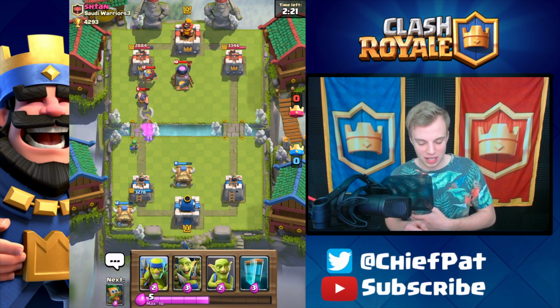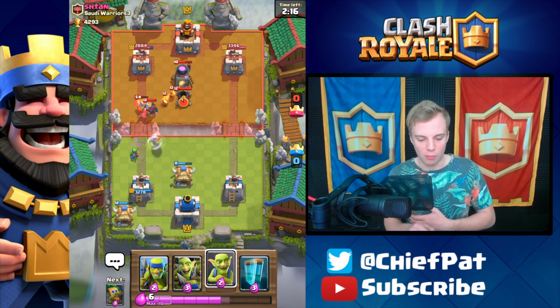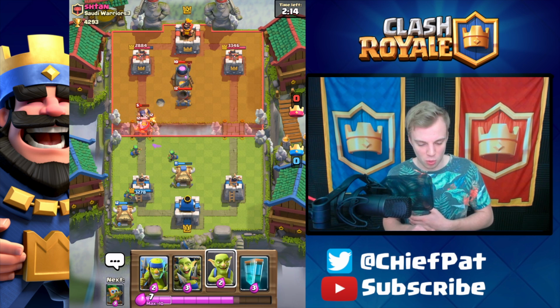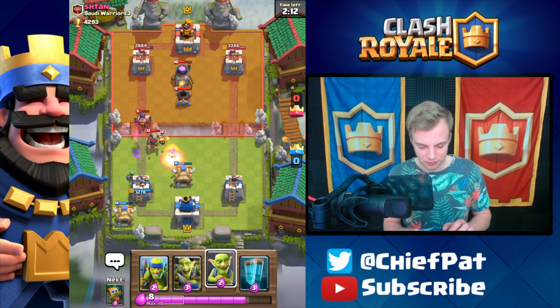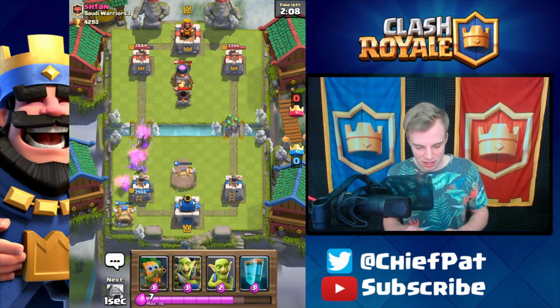This is going to be scary. His Executioner is obviously a crazy good card against us. His Mortar... oh no, my Goblins are going to get pounded by the Mortar. Okay, this is... yeah, I don't really know what to say about this one. Mortar's going to take that out right there. Executioner's going to eventually do that.